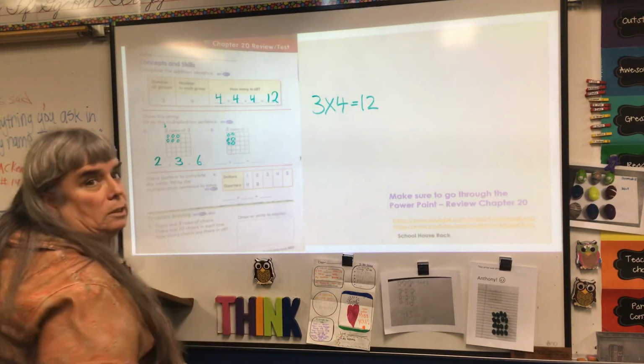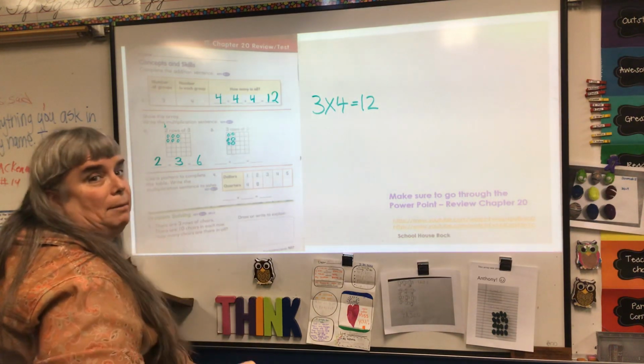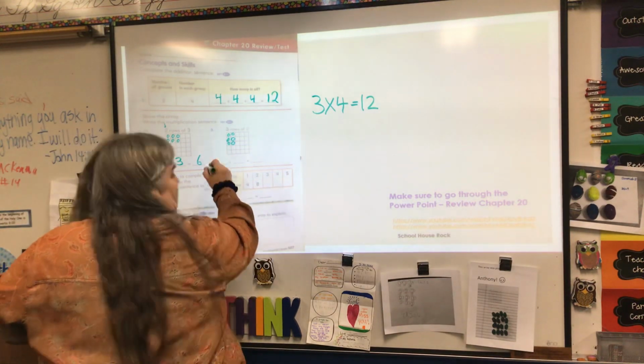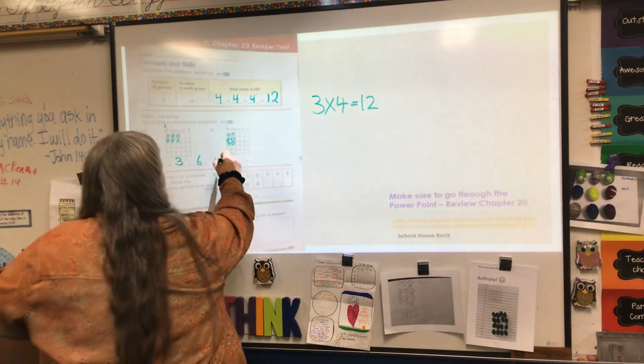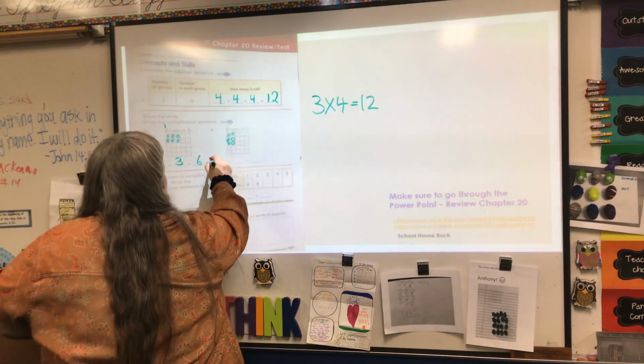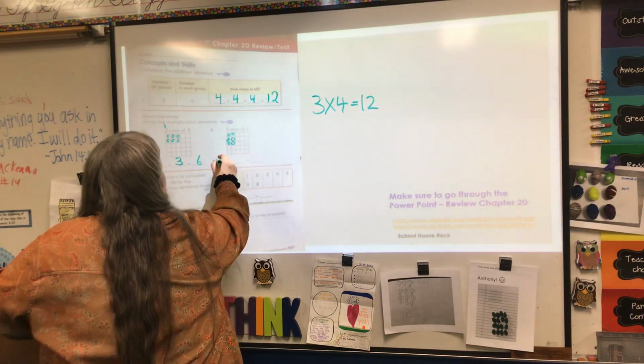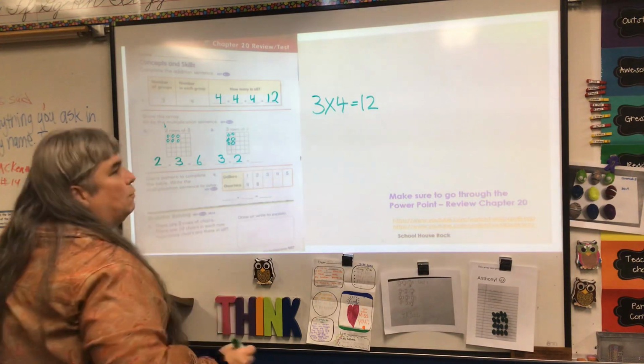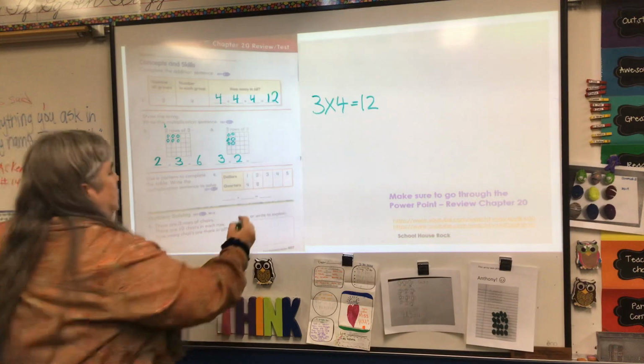And notice my circles don't have to be perfect. Maybe I'm using rocks, and rocks are all different sizes. Right, Ms. Special? I would say they're all different sizes. So then I know my multiplication problem is 3 times 2. And of course, as we know, the product stays the same.